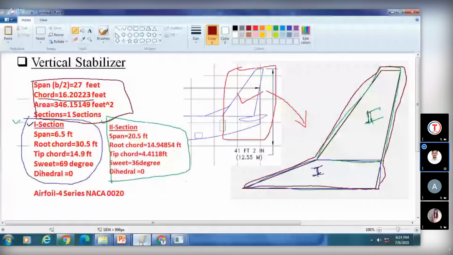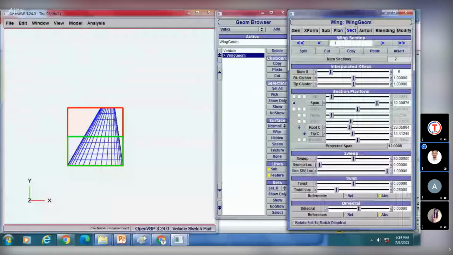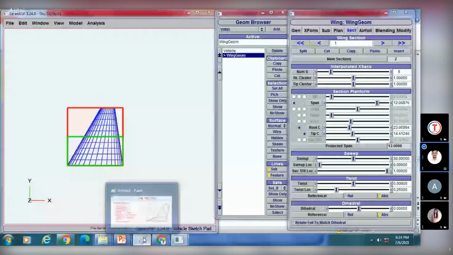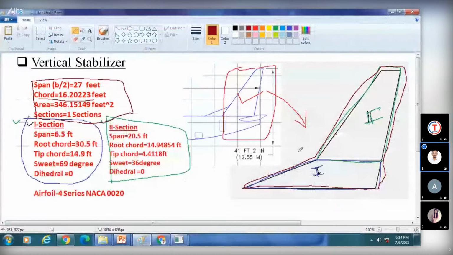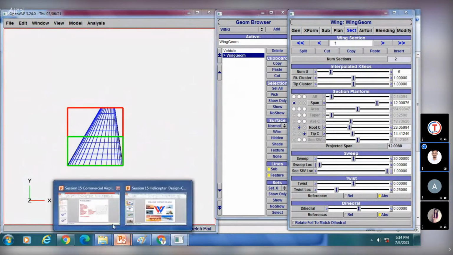So this is done. Now what we have to do? We have to go to section and we have to use each section parameter in that particular section. First section. Here we have first section parameter. So we are in first section. Green indicates we are in that section. So what is our span?